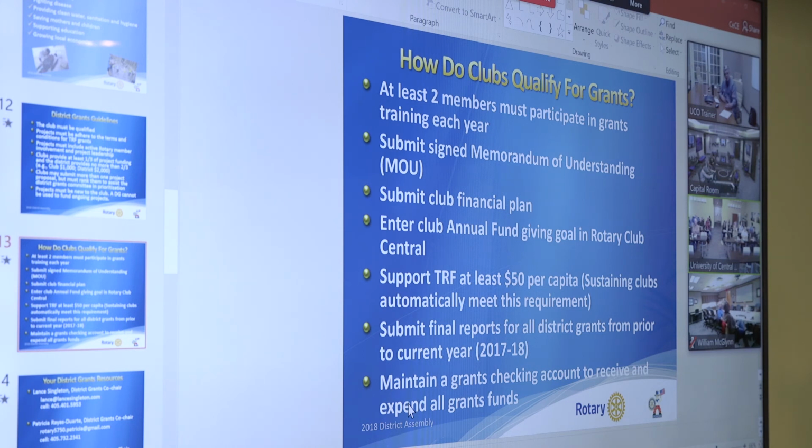And the reason for that is we need to see copies of all the checks, copies of your statements, and all kinds of supporting documentation so that we can say, yes, the project was completed. And we don't want to see every meal to every caterer you do, we just want to keep it clean and just have all the grants in one bank account. So that's important.